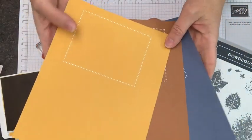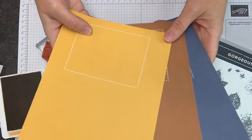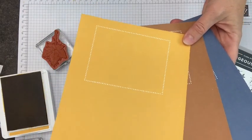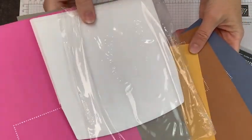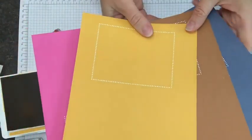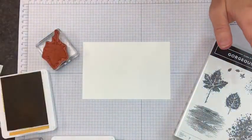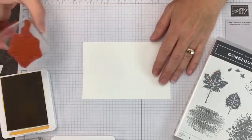If these look familiar, these are the Flowers for Every Season Memories and More cards and envelopes pack, which is on the clearance rack, at least in the North American market. You get 10 cards and 10 envelopes for just a little over $4. As always with the clearance rack, I make no promises. They were there when I checked this morning when I started this video. So I'm going to repeat those colors for our background stamping.